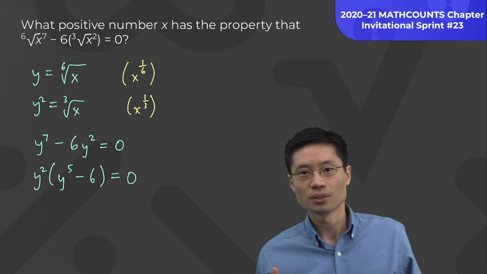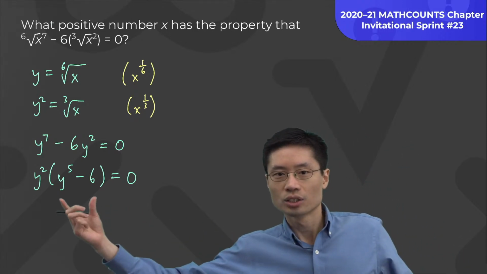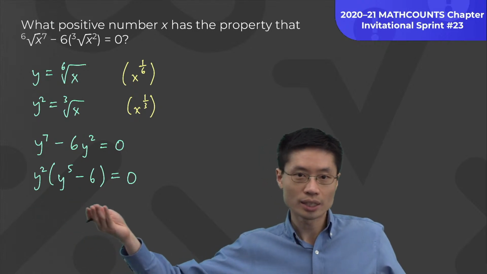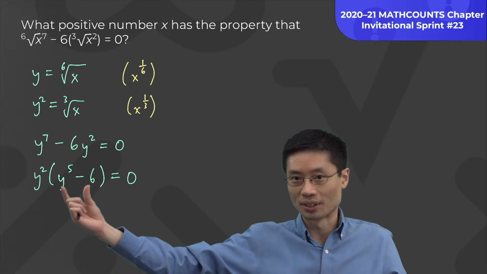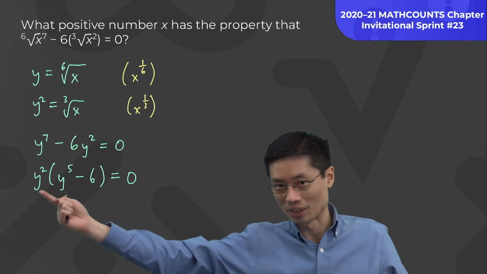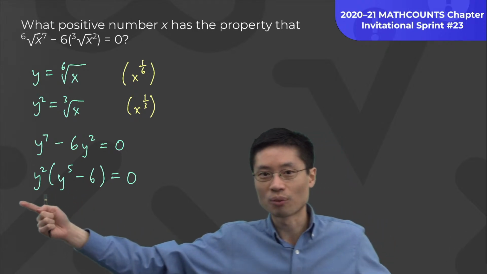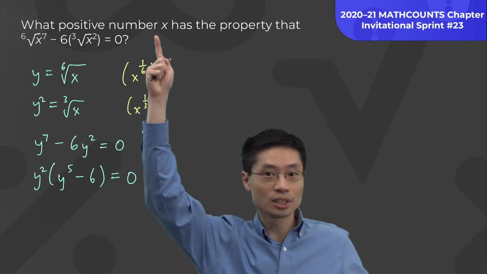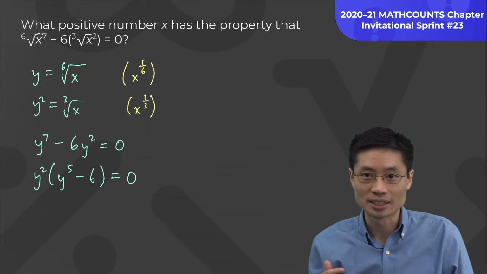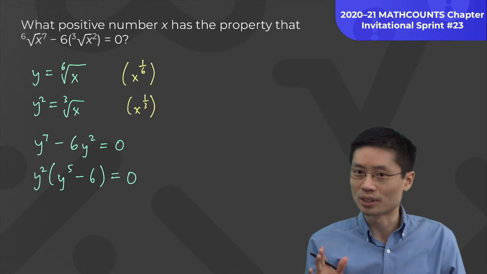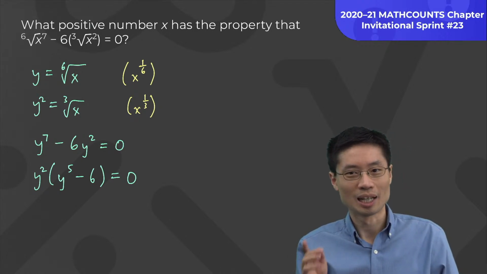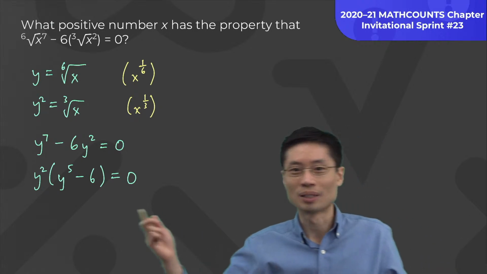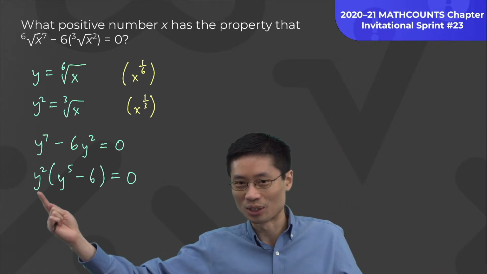Okay, so this is actually kind of odd. If I look at this, how can I make this thing equal to 0? Well, either that's 0 or that's 0. And one way to make this 0 is just to have y equals 0. But if y equals 0, then x equals 0. 0 is not a positive number in the United States. I think there are some countries, maybe French, where positive includes 0. I'm not entirely sure. I don't know French. But this is not French. So 0 is not okay.